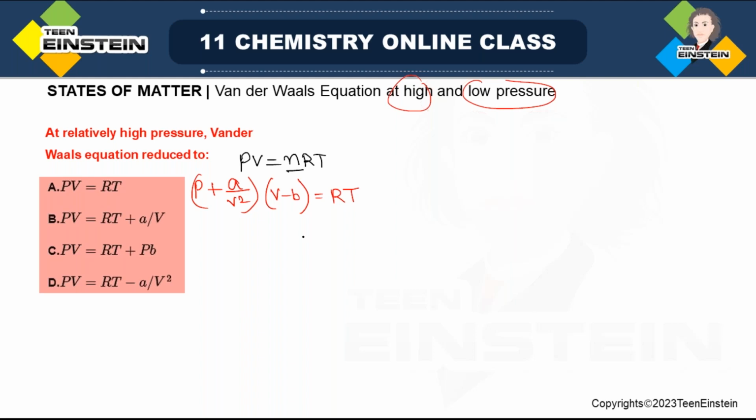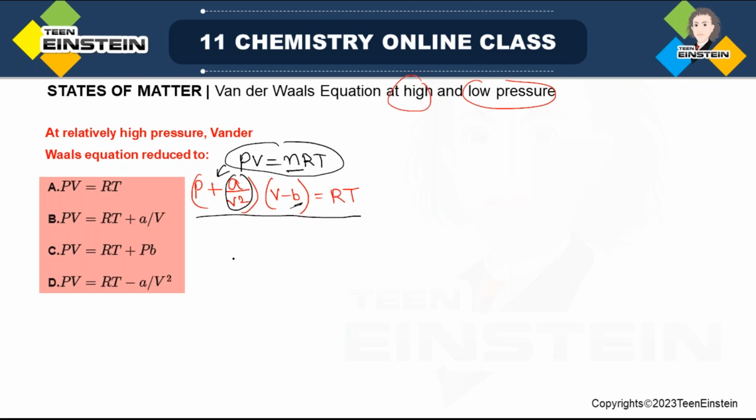Now when it is converted to the Van der Waals equation, which is applicable for real gases, not ideal gases, PV equal to nRT is applicable only for ideal gases, but if you want to deal with real gases, you have to consider Van der Waals. So this equation is changed to P plus a by V square. This is the new term which is added to the pressure, and small b is subtracted from volume, and on the right hand side there is no change, RT for 1 mole. If it is n moles, it will be nRT. This equation, which I have just written in red, is the Van der Waals equation.